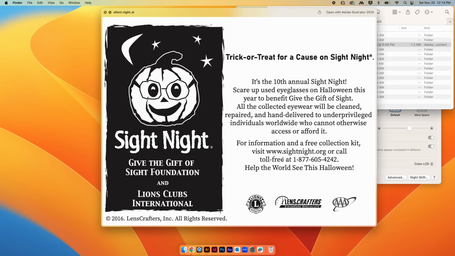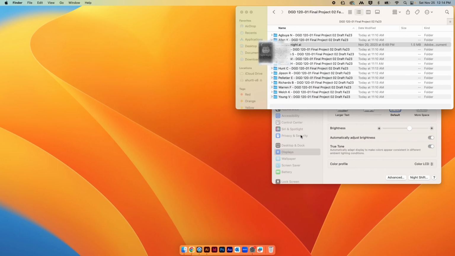But again, I think overall, a really great idea. I think just some tweaking of the logo a little bit and tweaking the text slightly just to make it flow a little bit better. But I think overall, a great start.